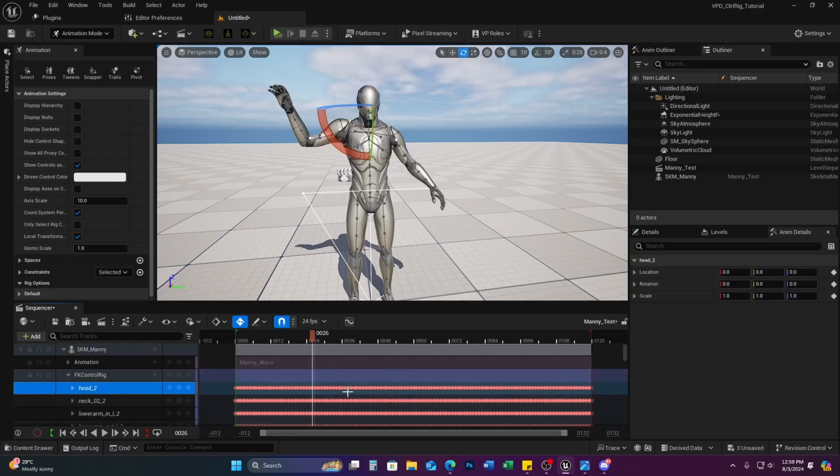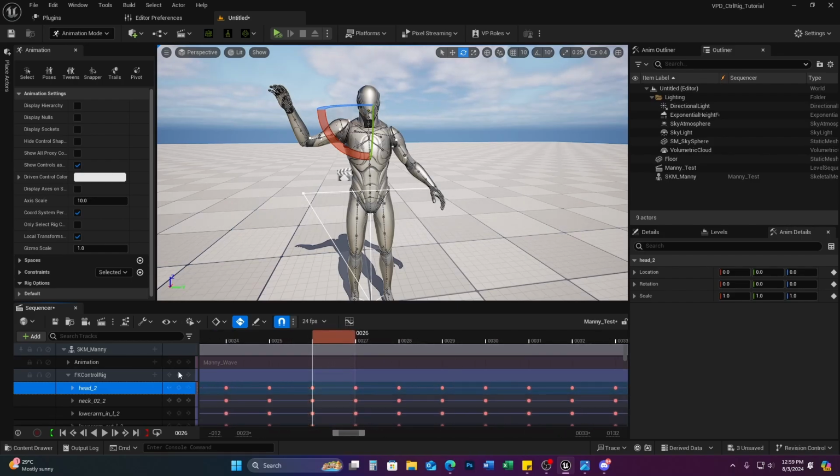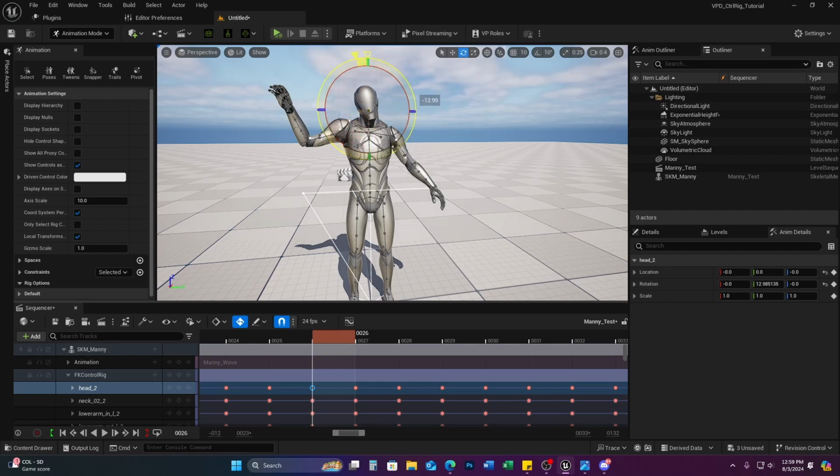So I can see the head, the neck, everything. When you're working with motion capture data, FK Control Rig is really helpful.